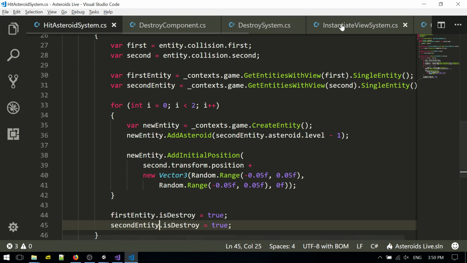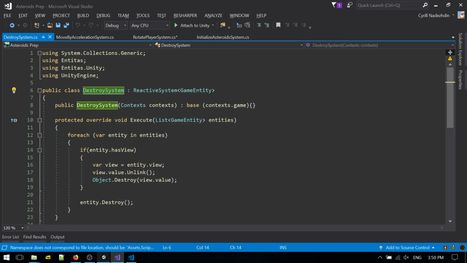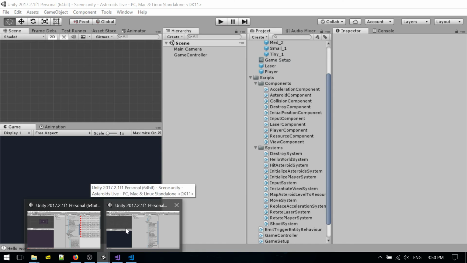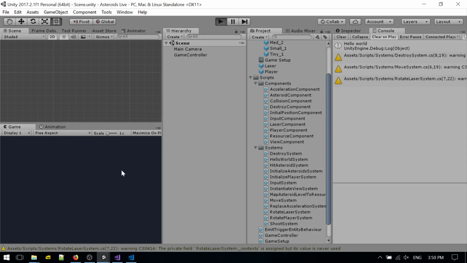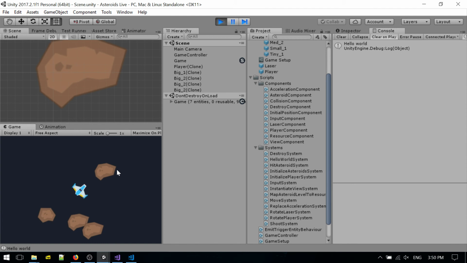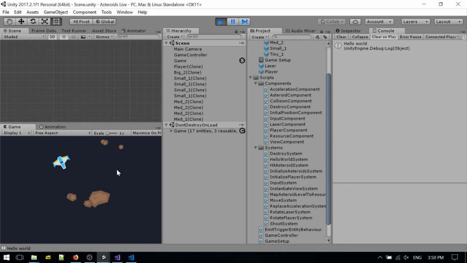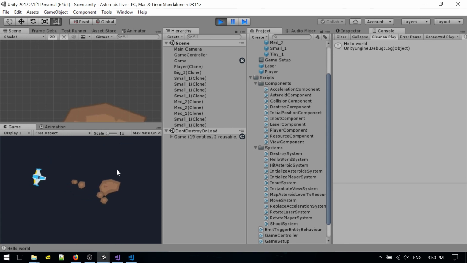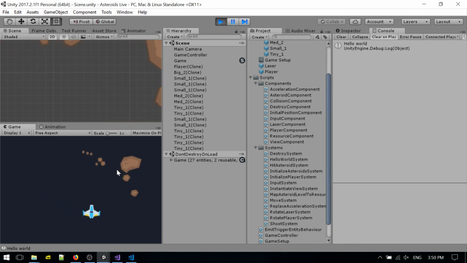This way, in our hit asteroid system, they will mark it as is destroyed. It will do its thing. It will try to move them a bit further and all that, and it will then go and destroy them. Let's check. I'm not sure whether or not the execution order is correct, and maybe we will have some additional collisions, but we'll get into that. Yeah, right now it actually starts working correctly. As you can see, the laser has hit 2 asteroids at the same time, but overall the logic looks like it's working. It doesn't print us any errors.